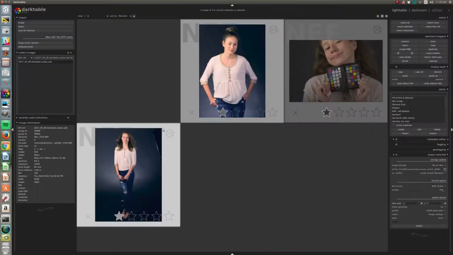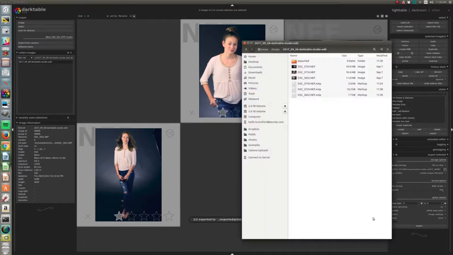Okay, so I'm super happy with those from a Darktable perspective. I'm now going to export them. And my settings are, I have a print and a web setting here. My print setting is JPEG, 100% quality. And I put it in the current folder in an exported directory with printable and the file name. So I'm going to export those. Where is my folder? So now I've ended up with this exported directory. I got my two images.